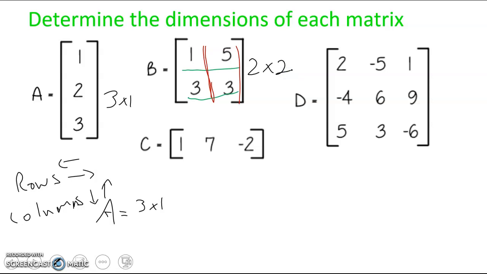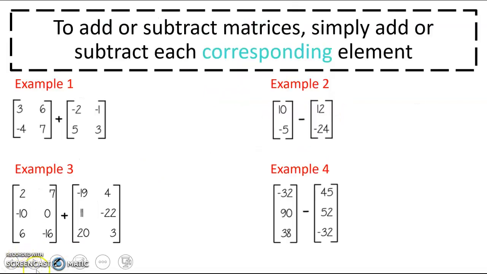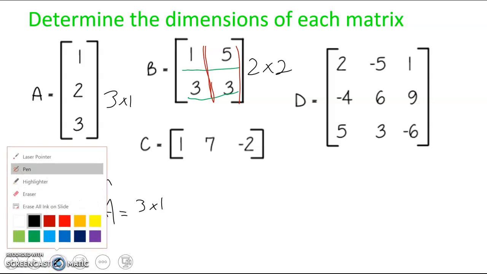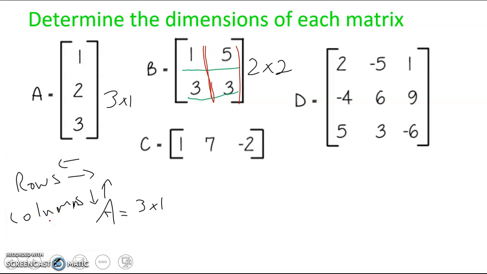Now if we look at C, C is a lot like A. It kind of looks like A, but basically A fell over. I'm going to go red here. If you look here, there's only really one row going left to right. So we know that we only have one row, and in that row we have 1, 2, 3 elements. Even though there's only one of each of those elements, we would consider those 3 columns. So the dimension of C, with 1 row going left to right, would be a 1 by 3 matrix.